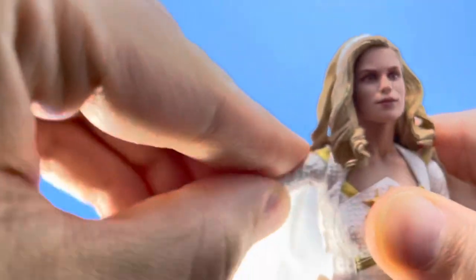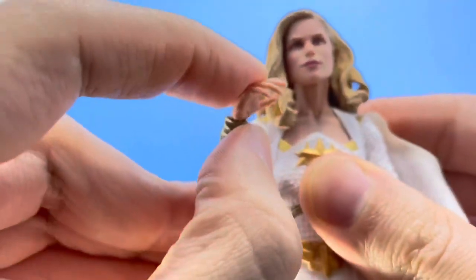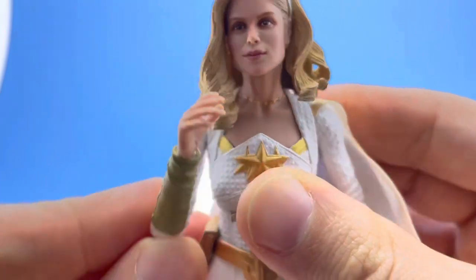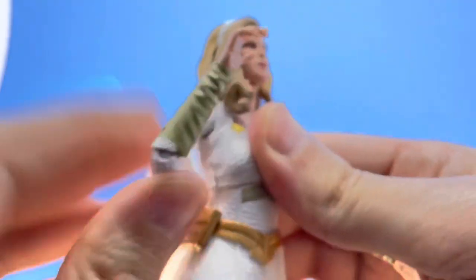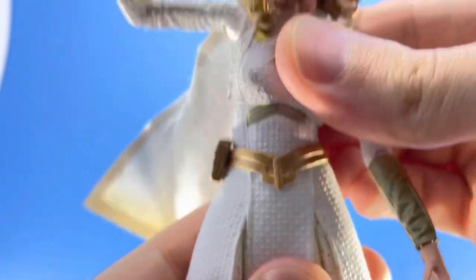Shoulders — you can put them out to the side that much, you can rotate them all the way around; it is a ball joint. A double hinge by the elbow. A hinge with a swivel for the wrist — not bad. The forearm also turns. That midsection has a nice ball joint in there; it's a pretty good movement, pretty stiff so it's solid and holds. A little bit of crunch. Side to side is pretty good.